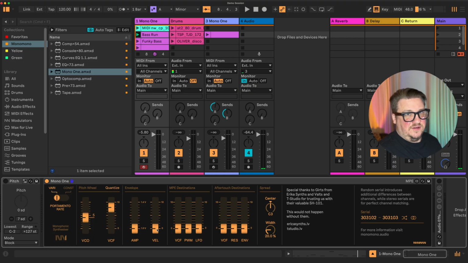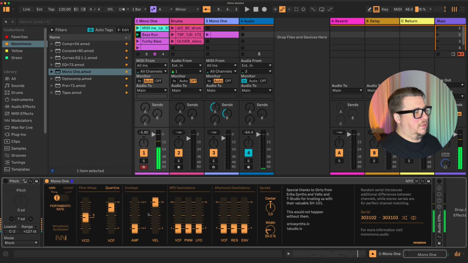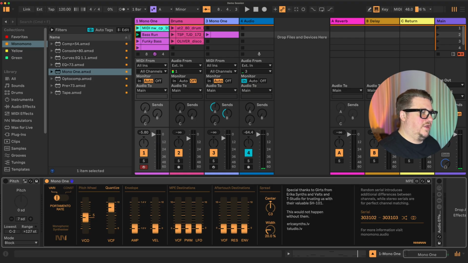You can send velocity to the envelope, so the pressure I hit the notes with is going to be reflected in the output. So you can hear there's a volume difference with my change of velocity.